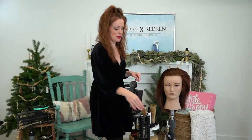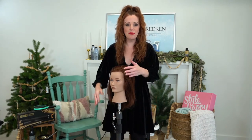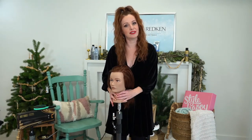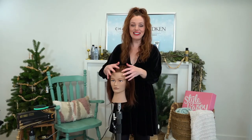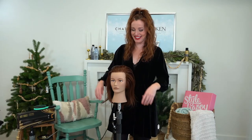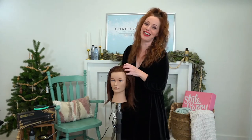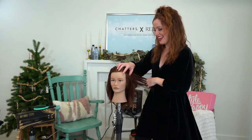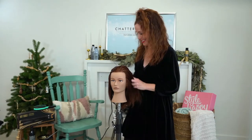How does that sound? Okay, so I'm going to start with this. We are going to grab our first model. And what's a little bit creepy about this model is she kind of looks like me. I didn't create my own mannequin head, but that is such a cool idea. I think I might. So this is Cindy. Cindy with three legs. Anyways, clearly I find my own jokes really funny. I hope you're laughing at home.